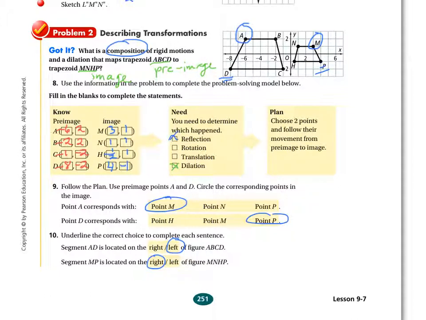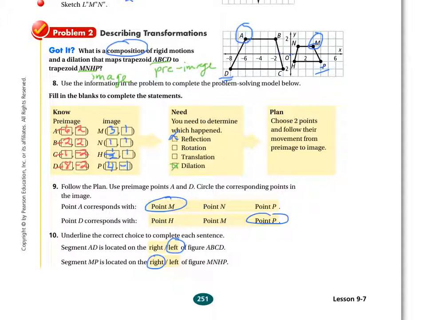Most likely a reflection. It could be a rotation, but in this case I kind of doubt it, but it still could be a rotation. But note that the rotation would have to be from A to the origin to M. Does that look like a 90-degree rotation to you? Maybe slightly over, I mean, it's slightly over 90, right? So I'm going to guess for right now that it's not a rotation. Just a guess. So I'm looking at a reflection and a dilation. So then let's flip to the next page. We might come back to this page, but let's flip.